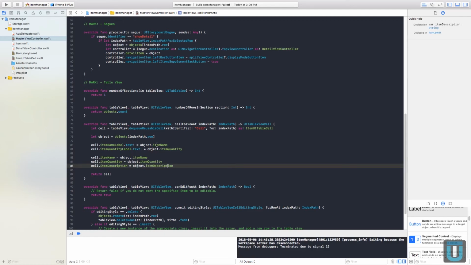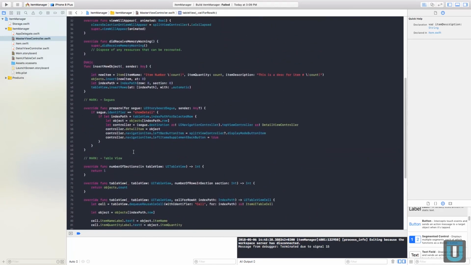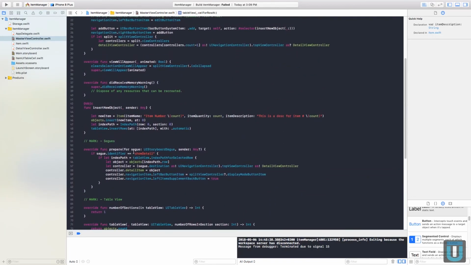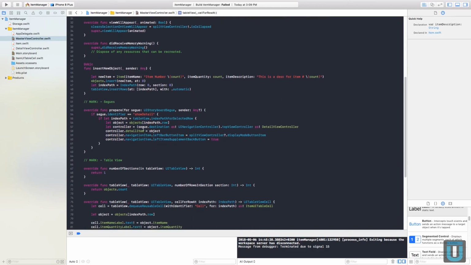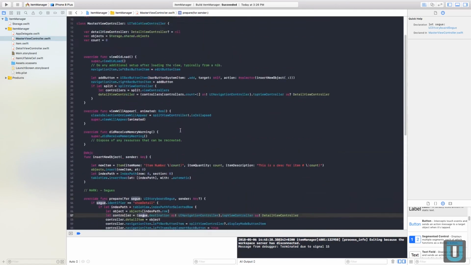Okay, so we set up our cells defined here, and I think the next thing we got to do is the segue. We just have to, let me just review this a little bit. Let me build to just see if there's any complaints from Xcode. And I don't think there are. Yeah, we're good. So I think we're ready to build.